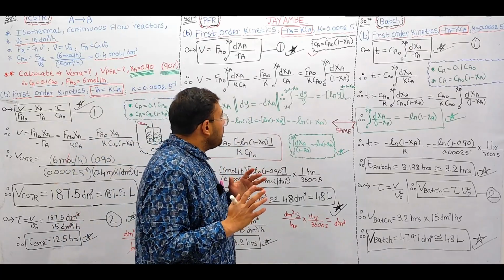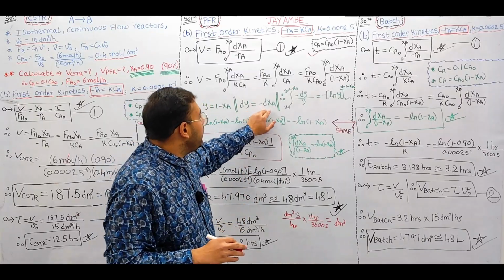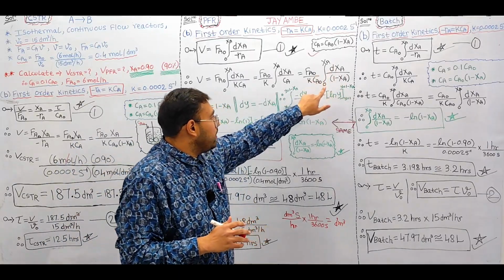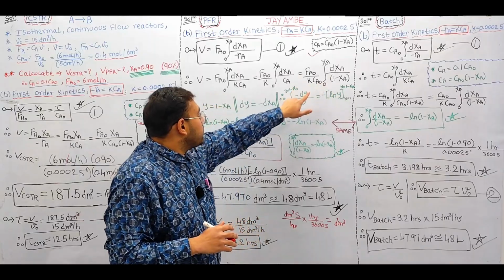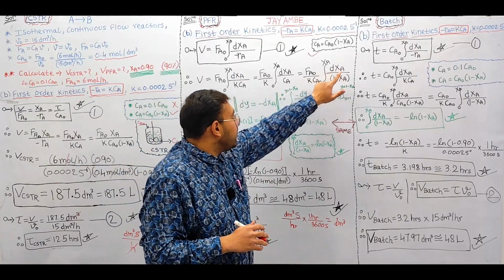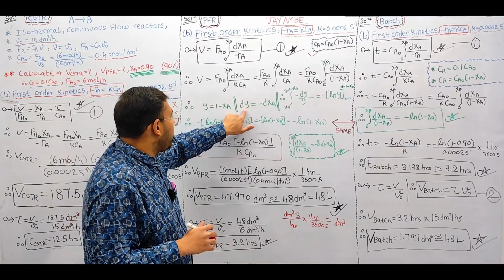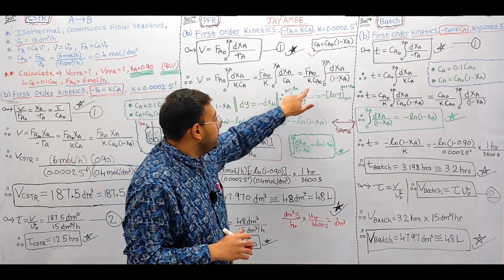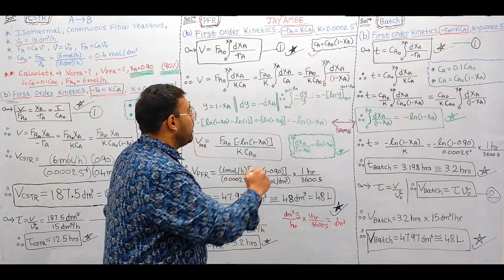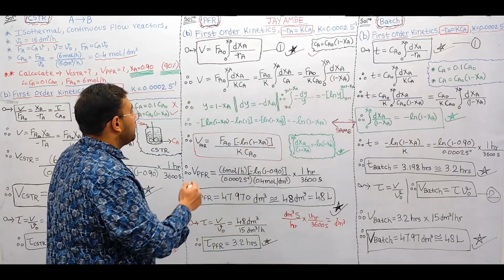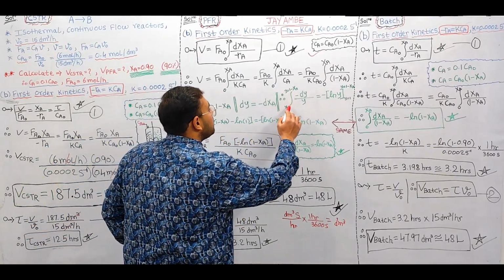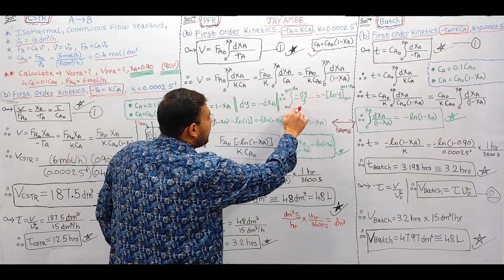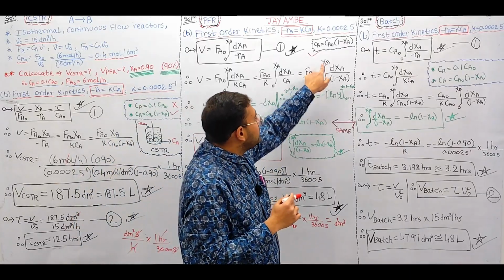Okay, now let's say we will use these forms in solving the integral. In this integral, integration dXA can be written as minus dy. The minus can be shifted to the left-hand side, so dXA is equal to minus dy. Okay, 1 minus XA can be written as y, right? So the integration becomes minus dy by y from limits 0 to XA.